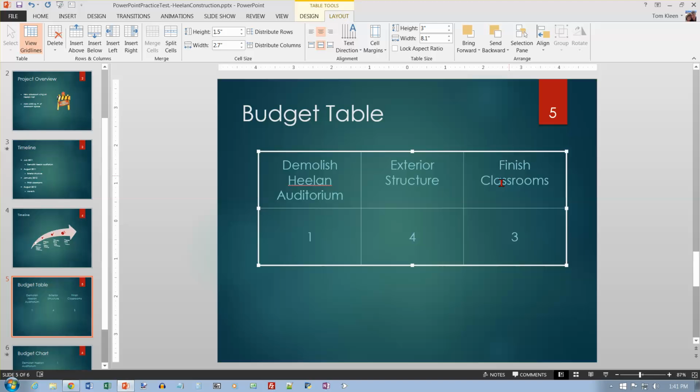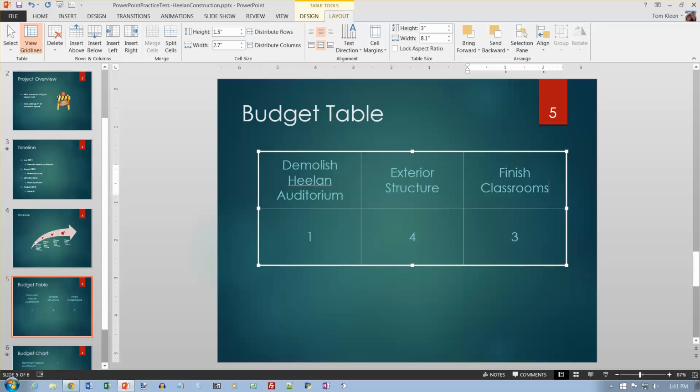Now, this stuff doesn't look like it got centered. And the reason, if you see something like that happens, what it usually means is that somebody hit the Enter key on the end of a line here. So I'm going to go to the end of the word Structure here and hit the Delete key. And sure enough, there was a paragraph mark there that is not visible. But as soon as I hit Delete on both this box and this box, now they're centered. This is not correct in the printout at the bottom of the instruction page. They did not get centered, but they should have been on that picture.